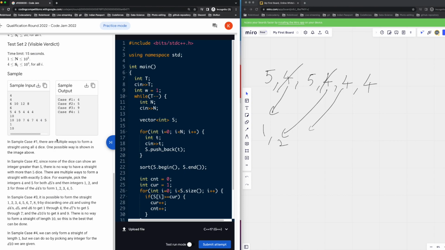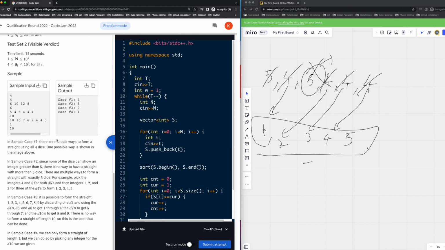I take 3 from this dice, I remove it. I take 4 from this dice because I can take 4, I remove it. And then I take 5 from this dice and I can remove it. Now this dice is left, but I cannot take 5 again because I have already picked 5, and I cannot pick 6 because it doesn't have number 6. So the maximum length that I can form is 1, 2, 3, 4, 5, and that will be our answer.